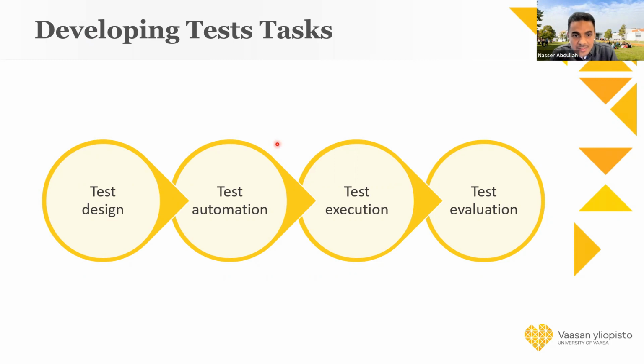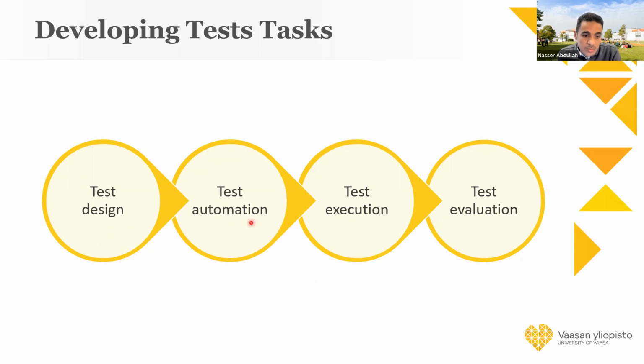As you know, guys, as a developer and tester, the main tasks that you have to do are test design, test automation, test execution, and the final one is test evaluation. Maybe now we already know what test design is and the different types of test design, which is how to select the test cases. We spent a lot of time reviewing different techniques to generate or select the test cases. That's what we call test design, how to design the test cases.